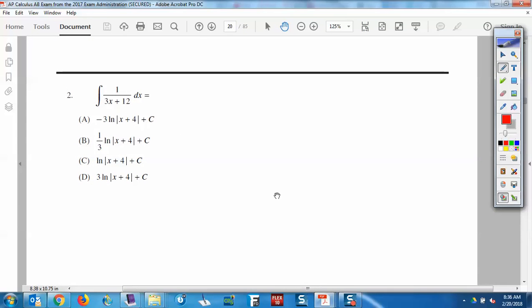This is from last year's, the international version of the test, no calculator, multiple choice, question number 2. Now the nice thing about multiple choice is you kind of get a hint as to what's happening there. So you can almost just look at the answers and almost do the derivative and think about how that would work, but I don't know if that's saved any time.